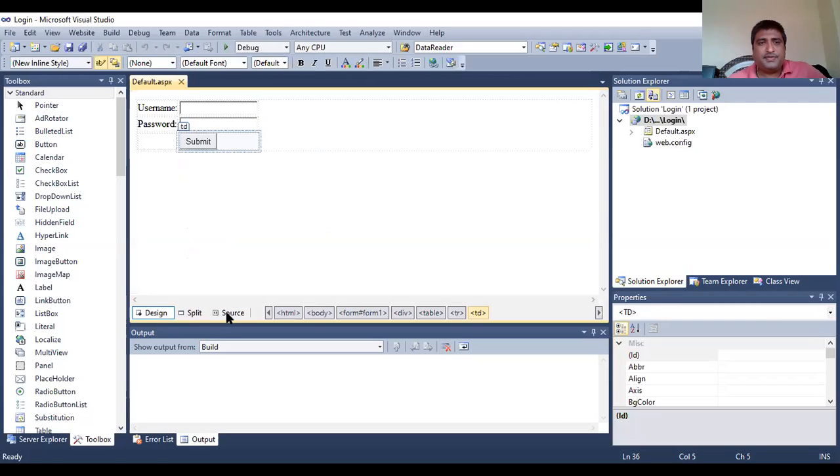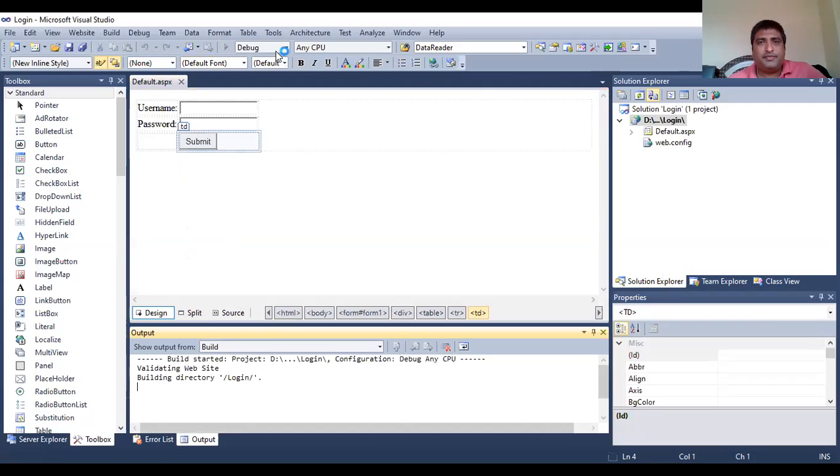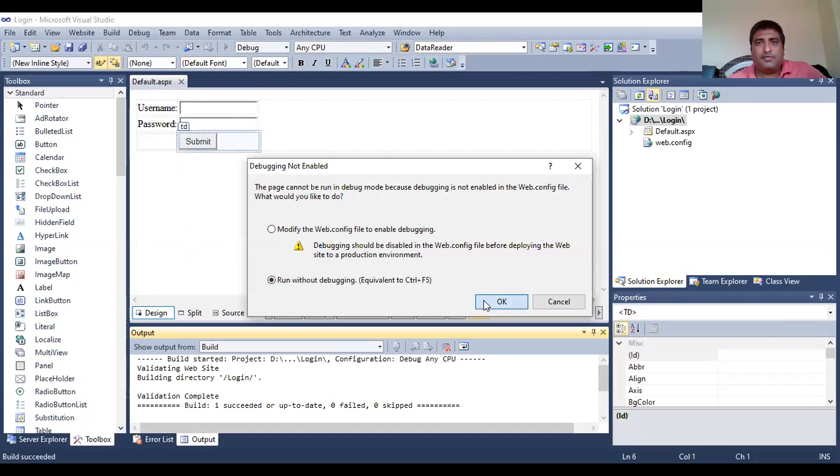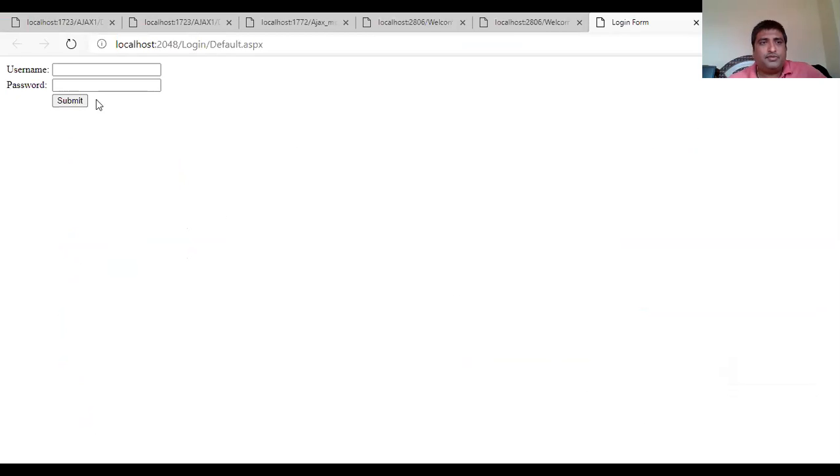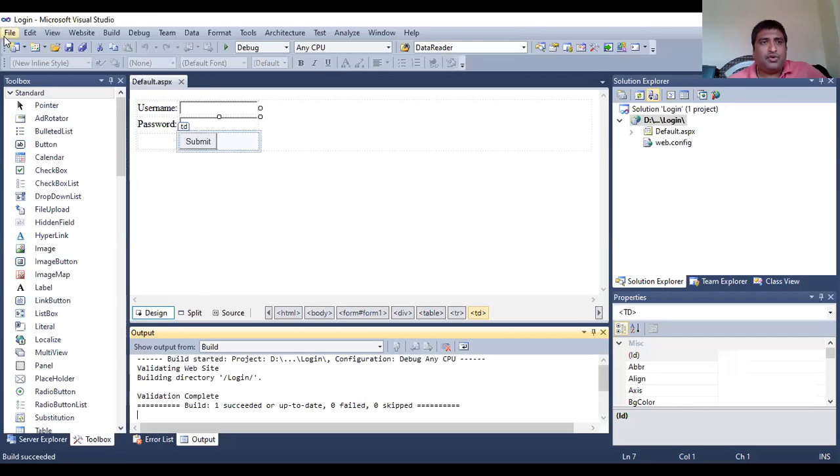We design this page and we run it. Here we get the output, the login page in web format. We can set its border also, so additionally you can do it. Click on the submit menu. Last program we are going to see is designing a registration form.